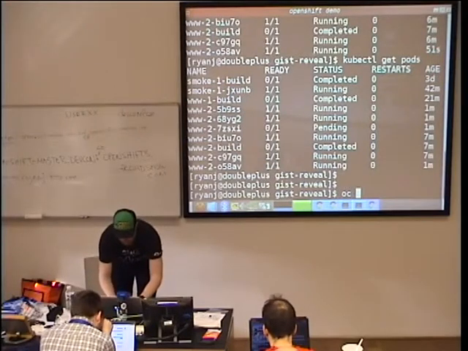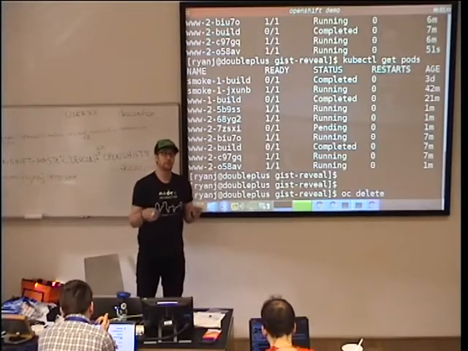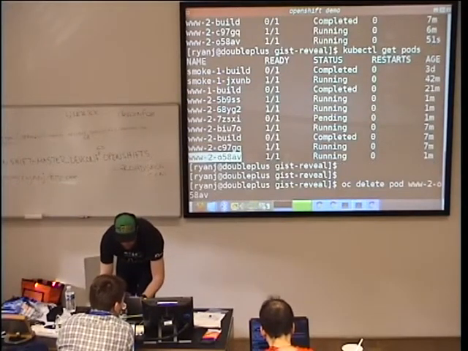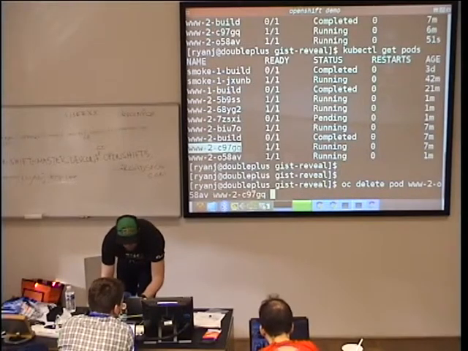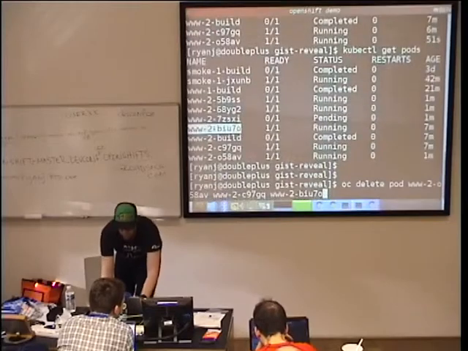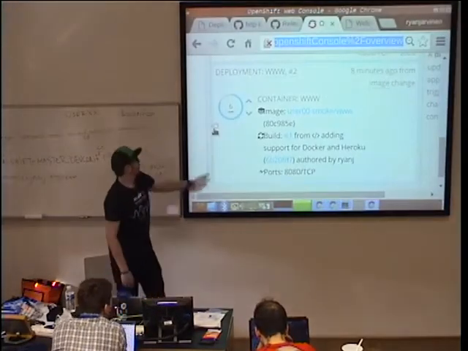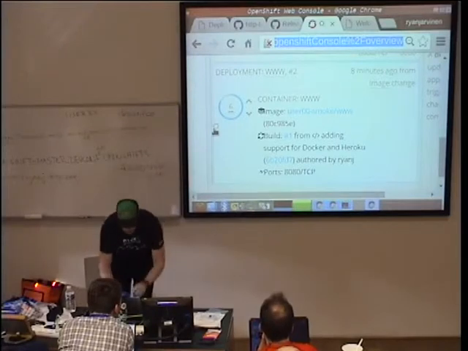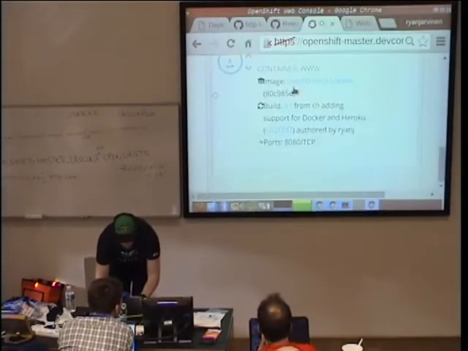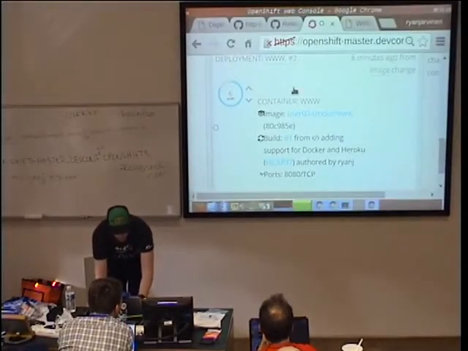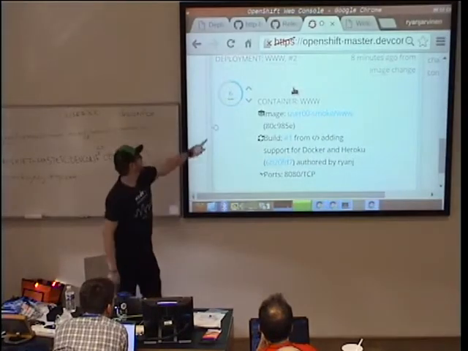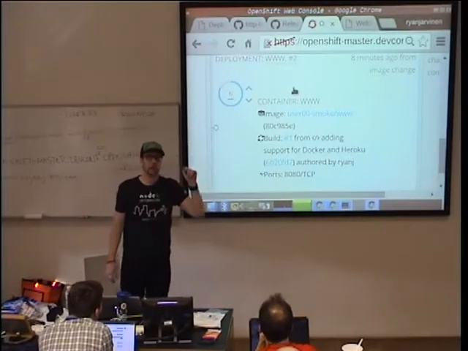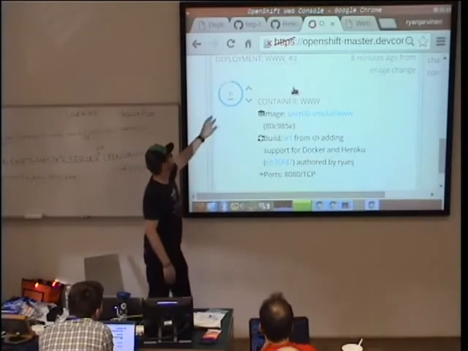So now that I have a list of pods, let's intentionally cause some damage to our cluster and see what happens. I'm going to do OC delete pod, and I'll pick a couple of these. This one, this one, and maybe this unlucky pod. So these three will delete, and let's see how quickly this recovers. It looks like we're still waiting for one to scale up here. Let's see what happens when we cause some damage to the environment. So right away, we recognize that there's an error and we reallocate. Auto-repair our environment immediately. Not sure why this one's having some trouble scaling up.